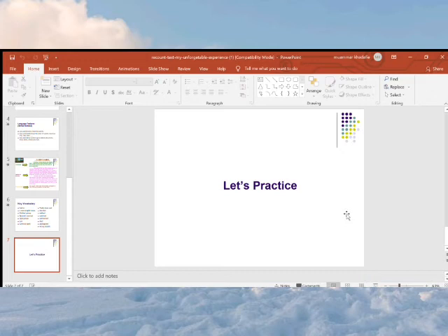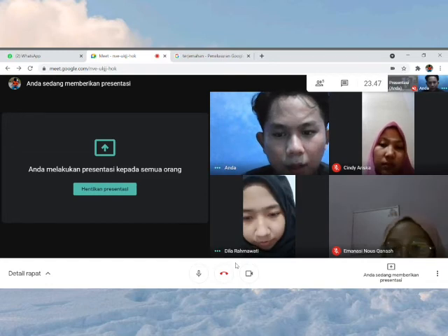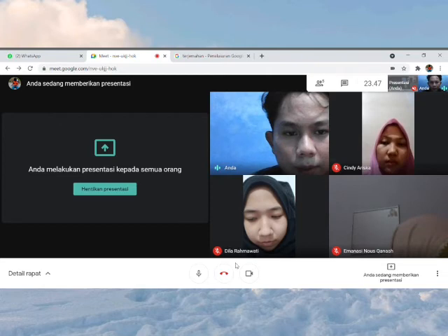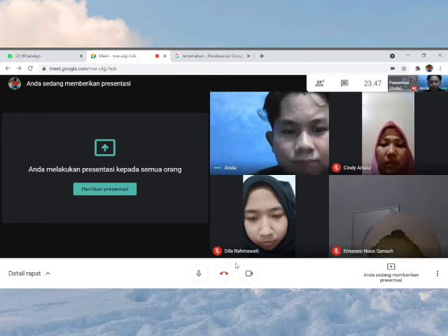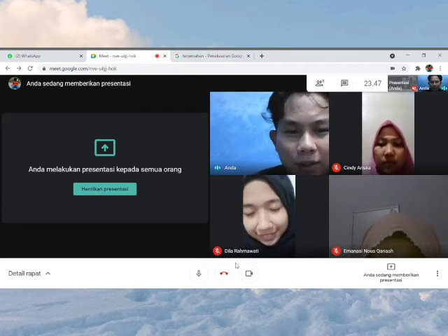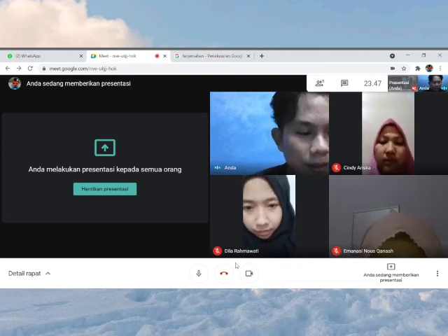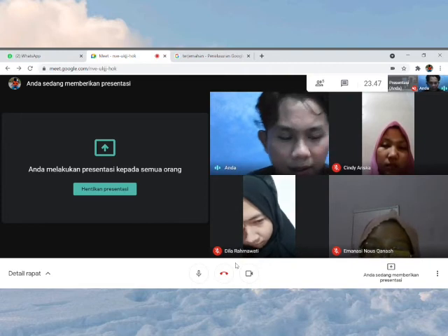Okay, if there are no questions, please all of you individually look for a recount text about historical recount and biographical recount. Classify the generic structure of the text, and tulis key vocabulary-nya yang ada di dalam text recount yang kalian cari. Silakan diketik di Word, nanti bisa dipresentasikan di sini. Silakan kalian pilih mau historical or biographical recount.